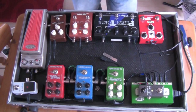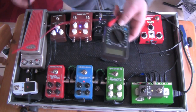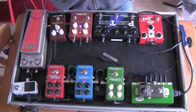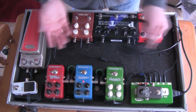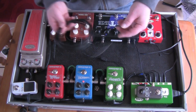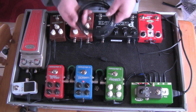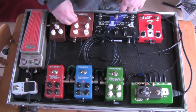We've got all the cables wired up and everything seems to be working. I'll get my multimeter and test all the cables just to make sure, and then we're ready to rock and roll. We've wired up the board and I've got this much cable left over, so when I come to swap out some different pedals I've got enough patch cable left to make plenty more. We've probably only used about 20 inches of cable — we've got a massive load left, so it's really good.